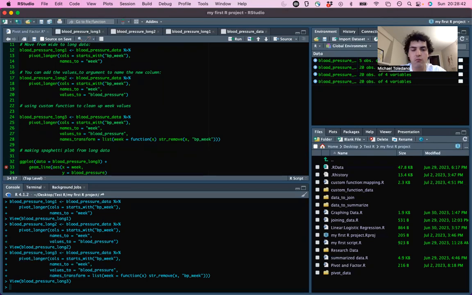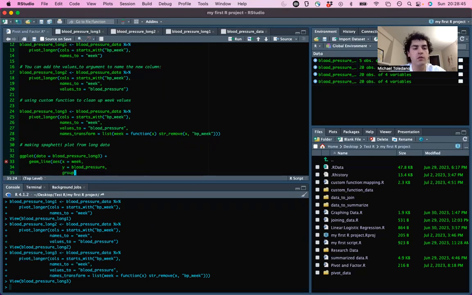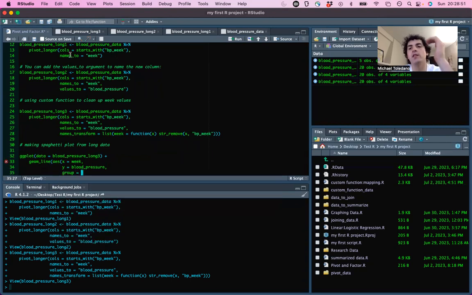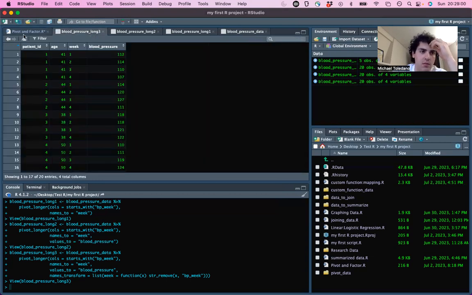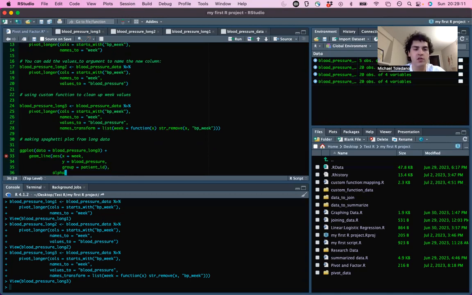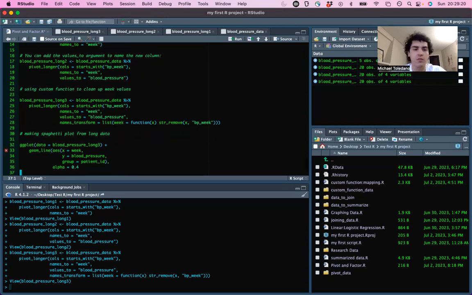And then the group, when you add group in this case, you are basically telling ggplot to make a different line for each level of this group, which in this case, we're going to make the patient ID. So there's going to be a different line for each patient ID, which corresponds to a different patient. Then I'm just going to make alpha, which is a part of the aesthetics that is kind of like the thickness of a line, I'll change it to 0.4. You don't have to, it just kind of depends on how much data you have.